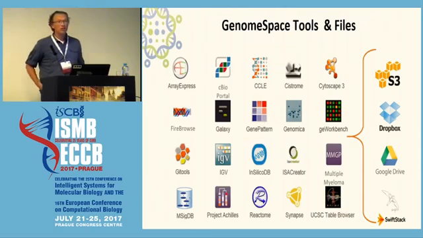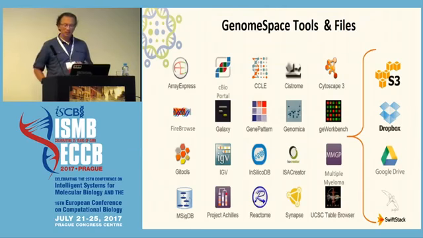So at the moment, there's about 20 tools in GenomeSpace. These include some data sources that give you things like expression data or genomic coordinate data like UCSC. And then there's a bunch of tools themselves, some of which are actually aggregators of tools like GenePattern, Galaxy or GenePattern. So there's actually literally over 1,000 different sorts of analyses that you can use there.